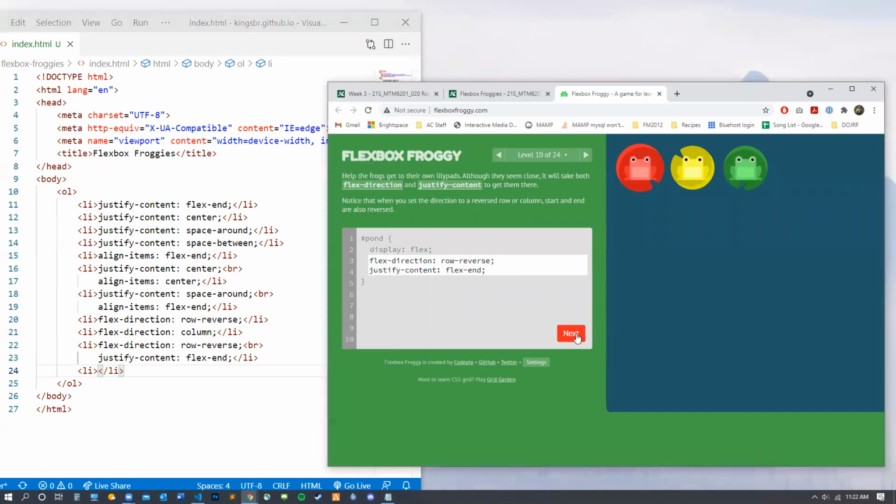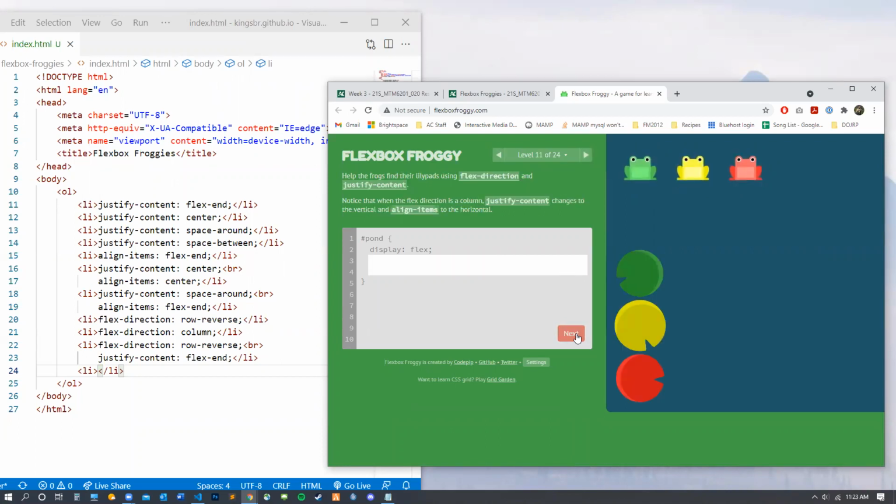All right, moving forward into number 11. We have to speed up just a little bit, guys, okay? So with this case, we want to justify content and align items. So we want to use both of our alignment tools. So along the main axis or cross axis, what do you guys think? How do you think we're going to accomplish this? Just in looking at it, right?